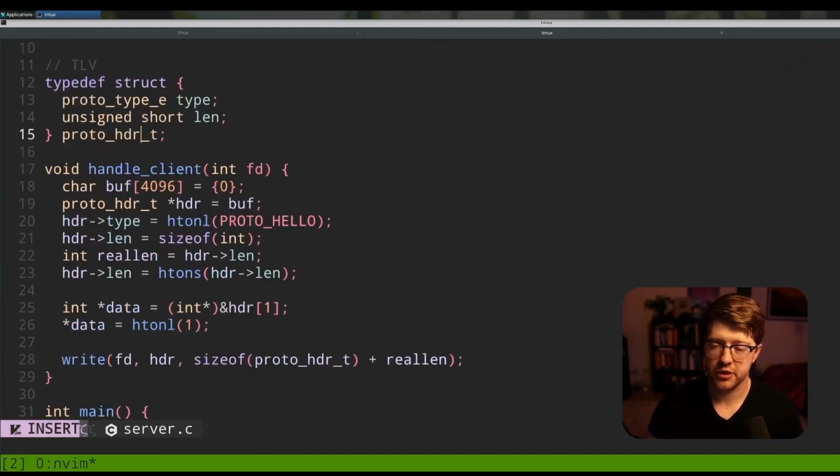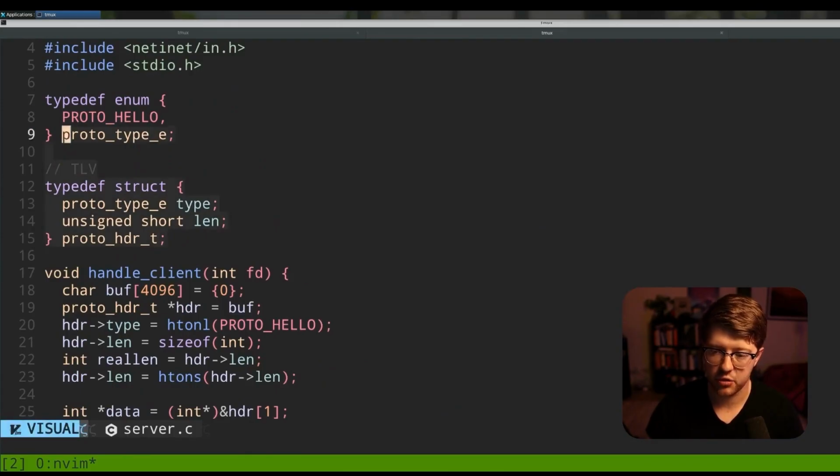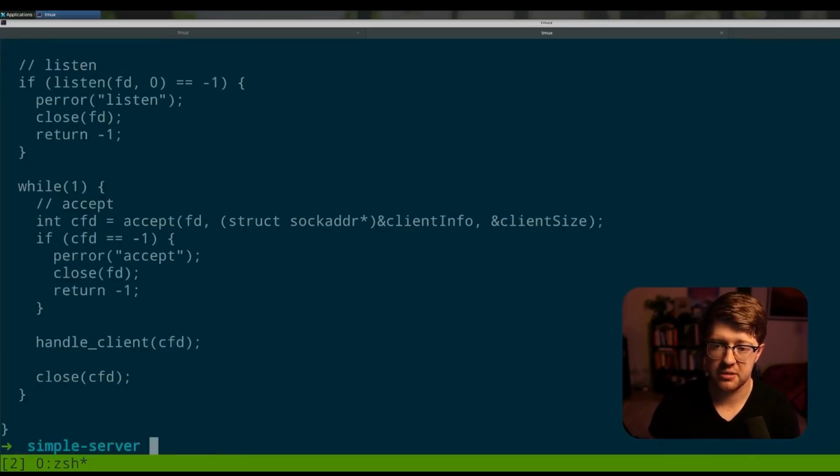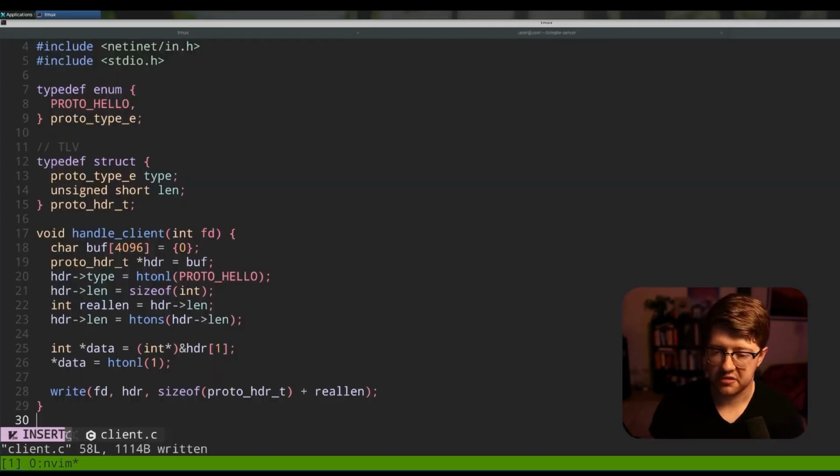Now, it is important to realize that because this code is going to be representing a protocol, we want the types to all be the same. We should put this into a separate C file. I'm not doing that right here in this tutorial, just for the sake of example, but you should be putting this into a different C file. We'll talk about that in the final project to make it so that the protocol files are all the same. So I'm going to copy all of this code out of server.c and put it into client.c because the code is mostly going to be the same. Very good. So these types are the same.